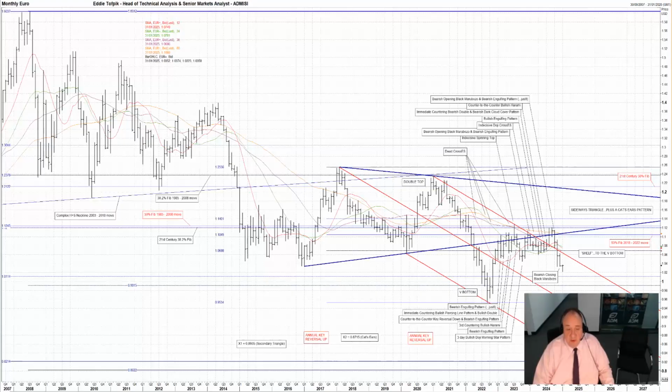The first and simpler pattern was the end of 2018 to April 2022 sideways triangle, which I have highlighted in dark blue on my monthly chart. It's made up from the February 2018 to date downtrend, currently at 120.88, and the April 2017 to April 22 broken uptrend, currently at 110.68. I've kept the uptrend alive despite being properly broken because, in conjunction with the 5-year moving average, which is currently at 110.88, and the 50% Fibonacci line of the 2018 to 2022 move at 110.45, these have acted as a cap on the reactionary moves back up we saw in 2023 and 2024.